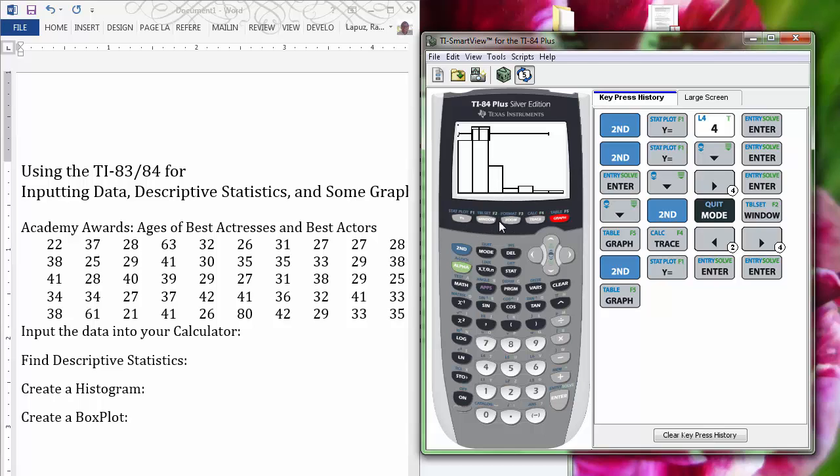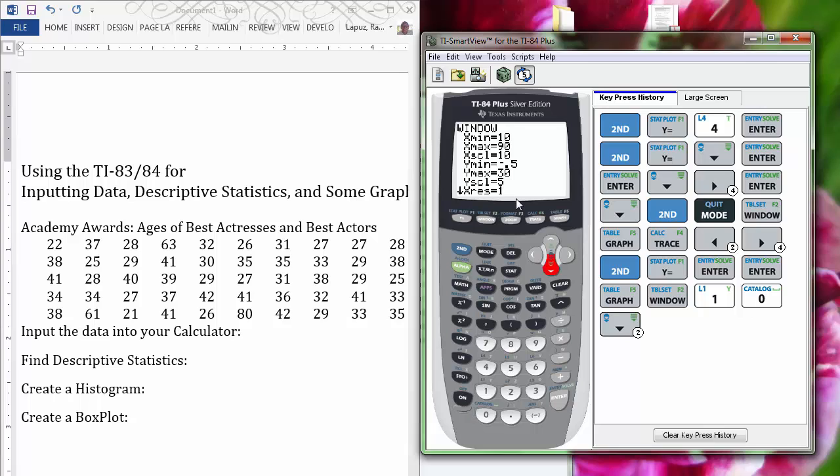Maybe we want to adjust our histogram a little bit by compressing it down. So let's keep the, actually if we want to move our X min to 10, we'll keep the X max at 90, and we'll compress this down a little bit so that my Y min is -1, and then instead of going to 30, maybe let's go all the way up to 40.